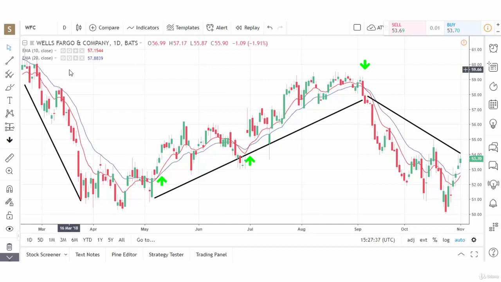And if you want fewer buy and sell signals because you're trading on a longer time frame and you don't want to move in and out of the stock as regularly, then you would use a larger time frame. So you could use a 20-day and a 40-day, and it would give you fewer buy and sell signals in the stock. So that's how we use the single EMA as well as the combined 2 time frame EMA in the stock of Wells Fargo.